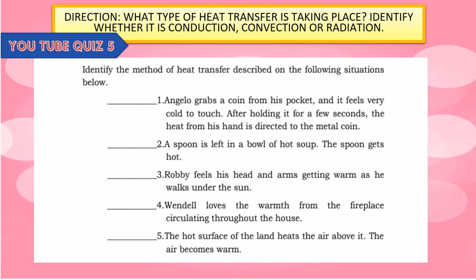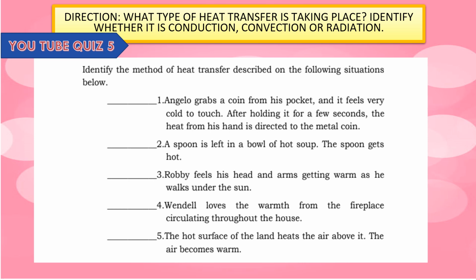Okay, for test 2, we're going to identify the different methods of heat transfer in the given situation. So you're going to analyze the situation, then identify if it's conduction, convection, or radiation. For number 1, Angelo grabs a coin from his pocket and it feels very cold to touch. After holding it a few seconds, the heat from his hand is directly on the metal coin. Okay? So, nung nasa pocket niya malamig, hinawakan niya, naging mainit. So, what type of heat transfer is that? Conduction, convection, or radiation?